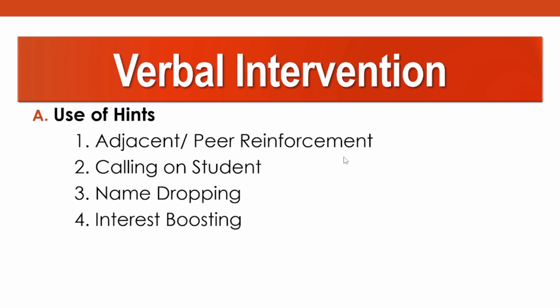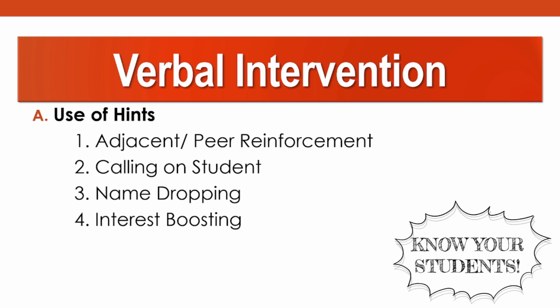Next on our list is interest boosting. Scenario: a student who loves sports is losing interest in a math lesson. You relate the math problem to a sports scenario. How it helps: tying the lesson to the student's interests re-engages them, making the content more relevant and maintaining their attention. But you can only effectively use this technique if you have enough understanding of who your students are and what things they are interested in.